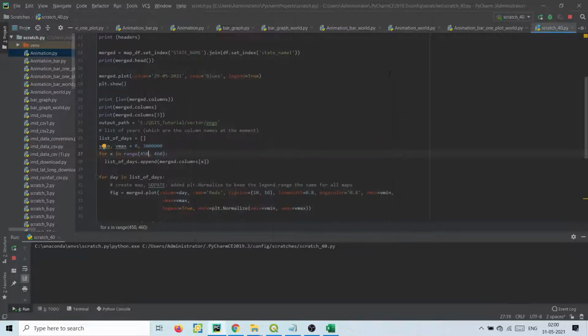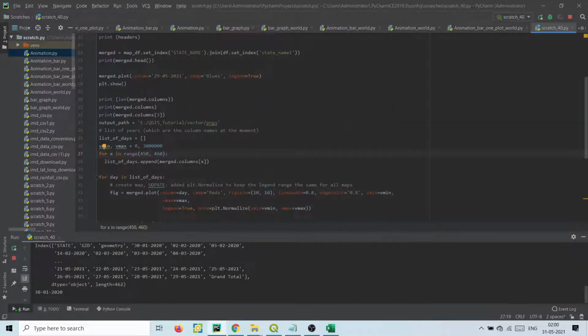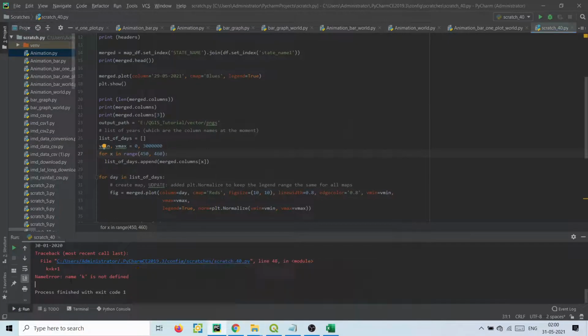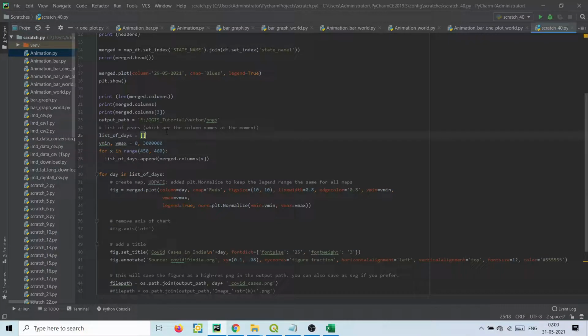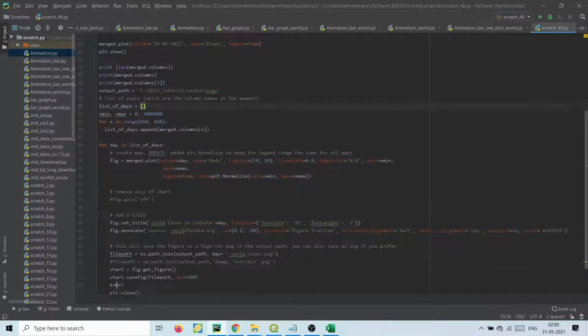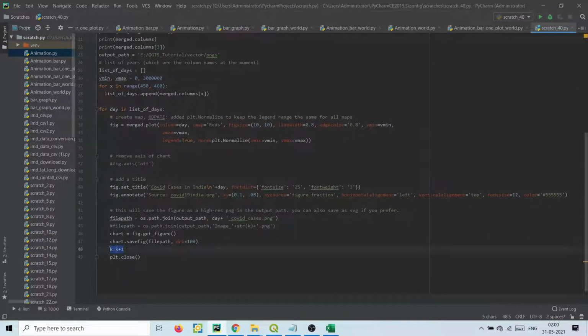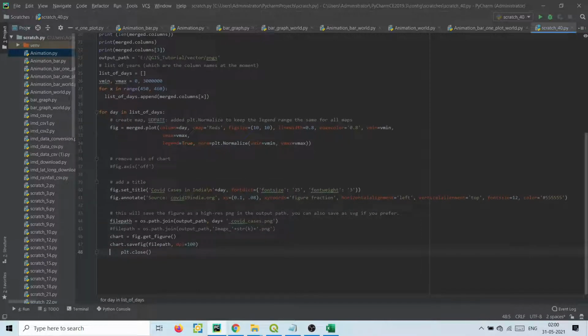So this is the first one, then the second one. Now it will create, okay, K is not defined. We don't need K here, so let me remove K from here. Okay, let me run it again.